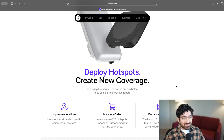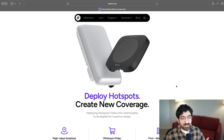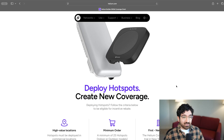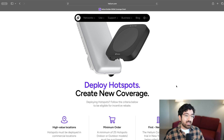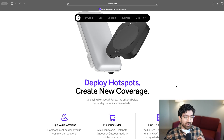So why does it matter if the telcos highly value a certain location? Can't you just deploy a hotspot anywhere? Well, once you deploy a hotspot, it's not instantly overnight that you start earning from everyone with an AT&T or other major carrier phone in the area. You have to actually get selected. The way carrier selection works is that a team representing the Helium network on your behalf will review all newly deployed hotspots and submit them to the carriers for approval. If the carriers approve your hotspot, their customers will start connecting to it. So it's really important to know exactly where you're deploying and whether the carriers value it.